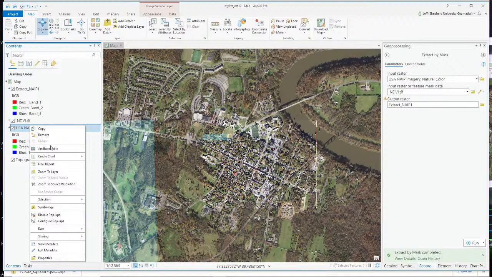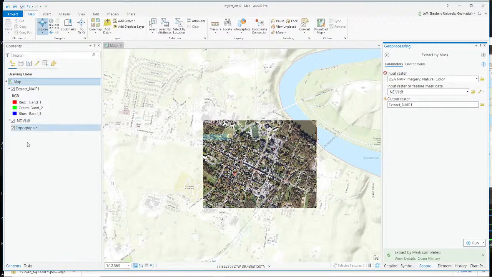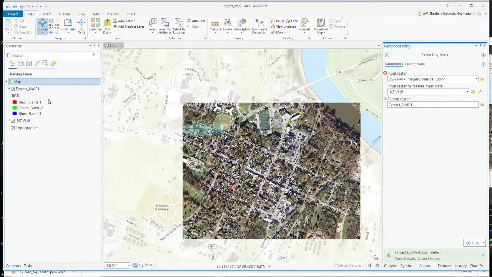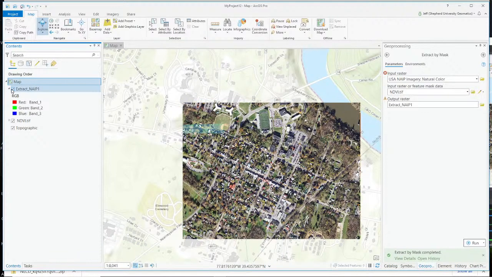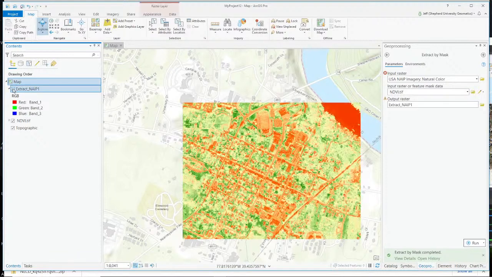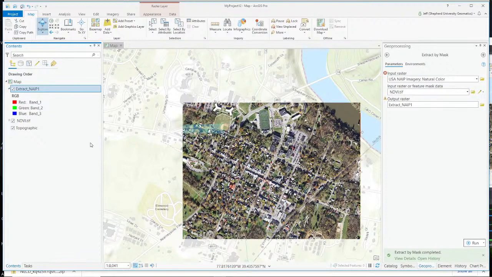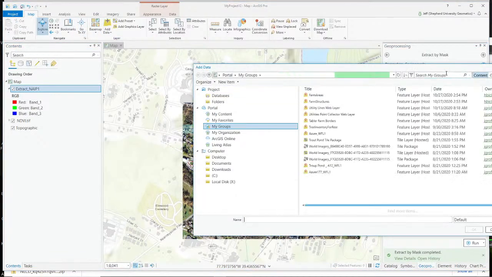So then I'll remove that data from the cloud, and then we have left is this. So now we have both of these data sets, and they're on here at the same time. So I used this as a mask to clip out the portion of the NAIP imagery that's the same geographic extent. Okay, extract by mask. It's a fun tool. All right. What else do we got?